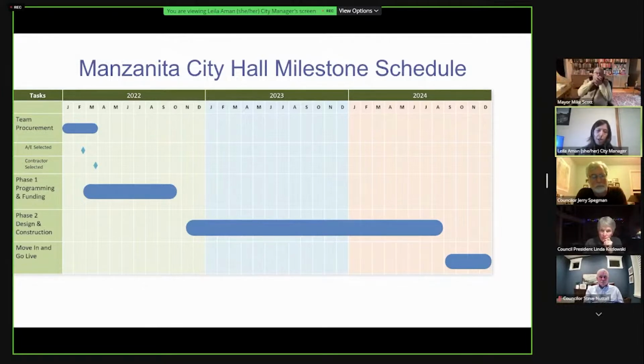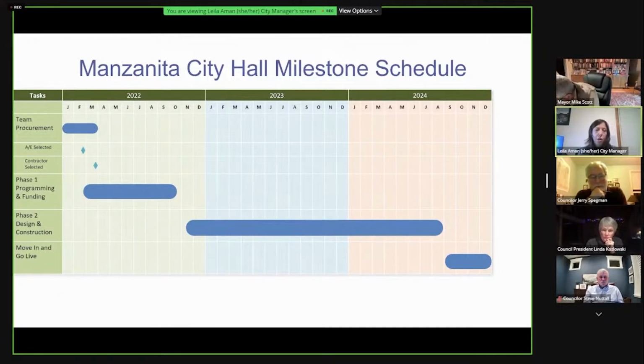So that's the point of trying to get this team in early. And then the form of the construction contract comes as a guaranteed maximum price.